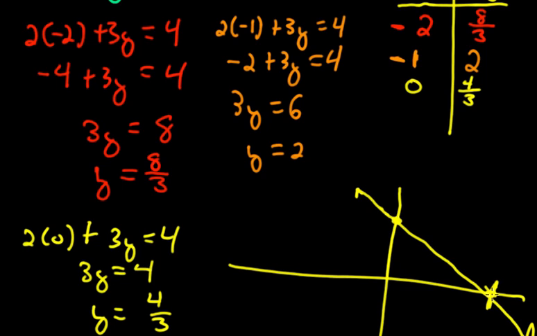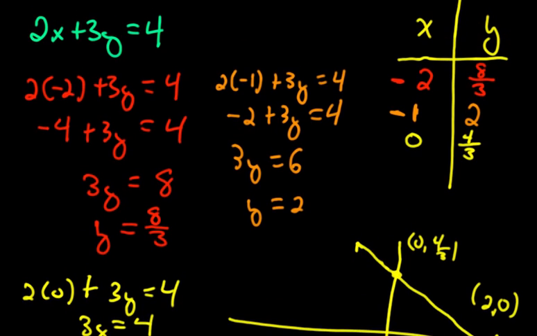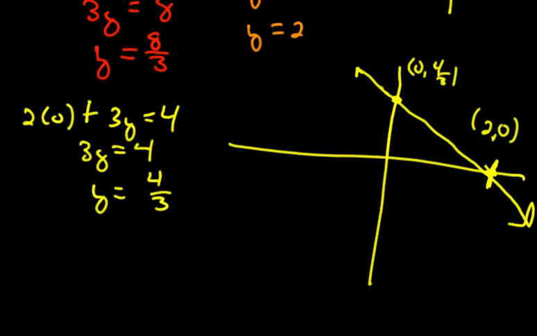This would be out where x equals 2. That's 2 comma 0. And this was up at 0 comma 4 thirds. But this is what we do when we make xy values. We plot xy values. These fractions can sometimes be hard to plot. So depending on how you break your graph, you tend to look for values that come to even integers. You get to choose what x and y's you put in. So put in numbers that are easy to go through. I like using zeros a lot at first to see some things.